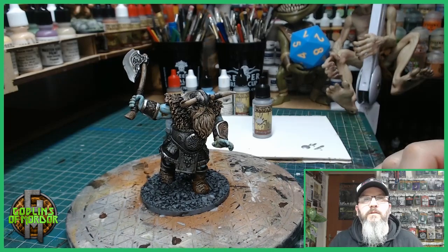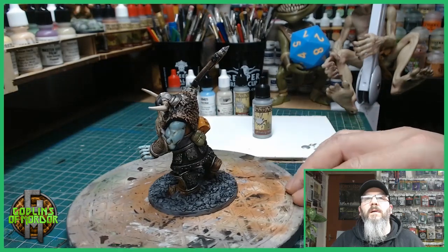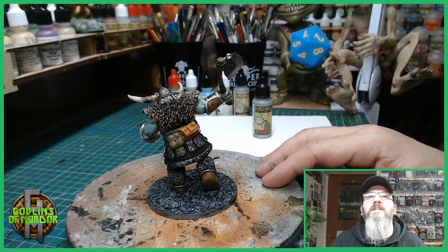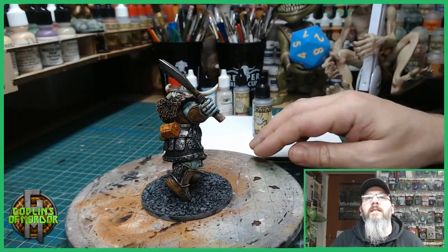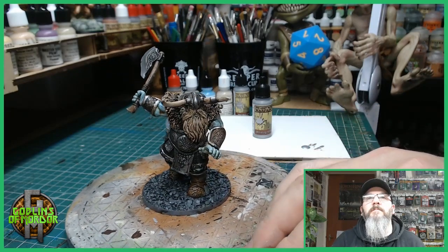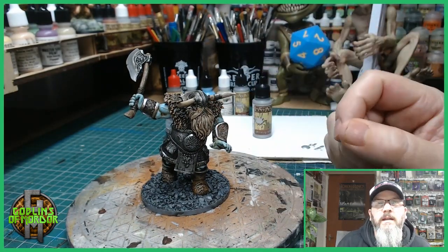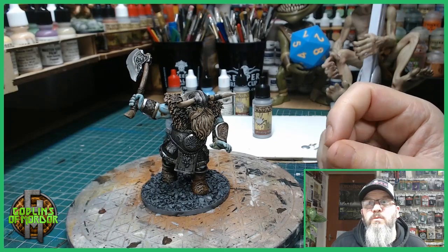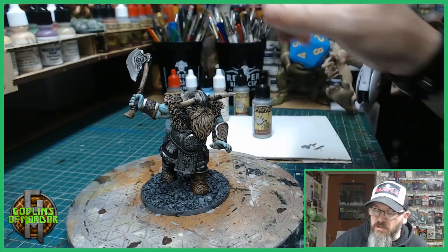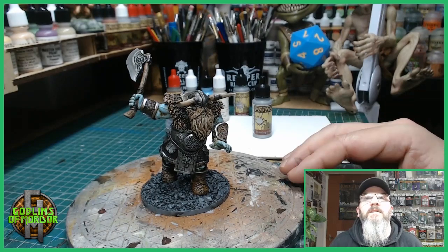What I'll do now is move on and get the base all snowed up. I have to put some ink wash on the back there and then pick out the ropes and that'll be done. Looking fantastic — beautiful miniature! With the beard I gave that a brown ink wash, and I will now give it a dry brush with a cream — I'll probably go for Graveyard Bone — just on the tips and at the bottom of the beard to give it a little bit more reflection.